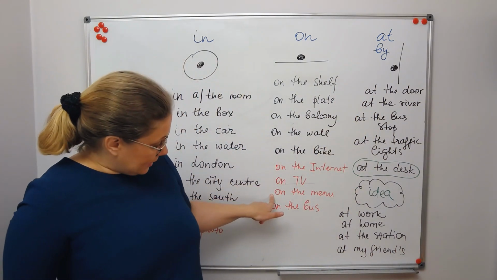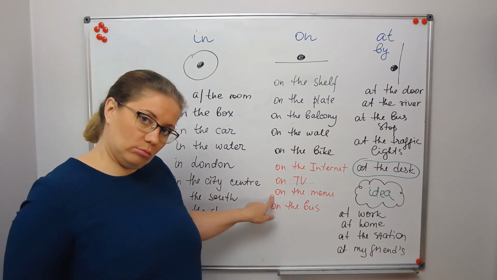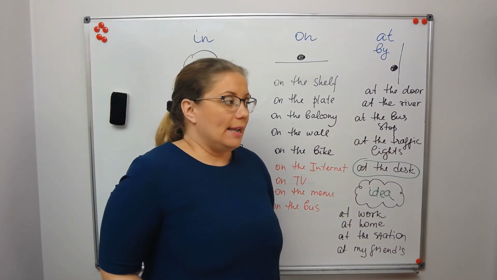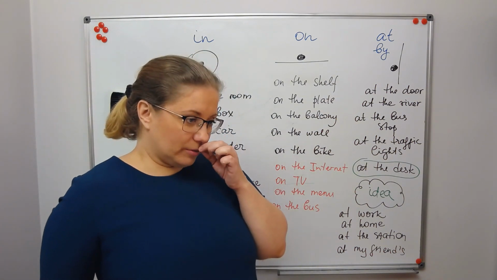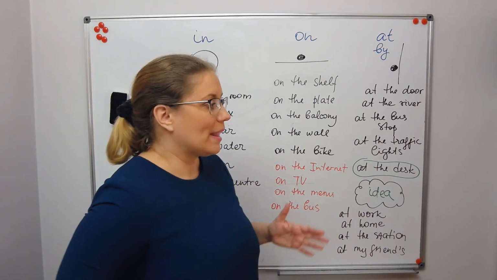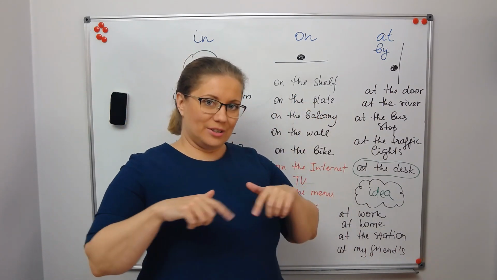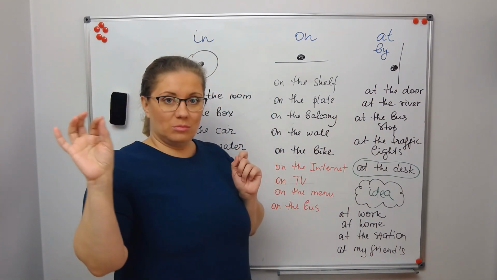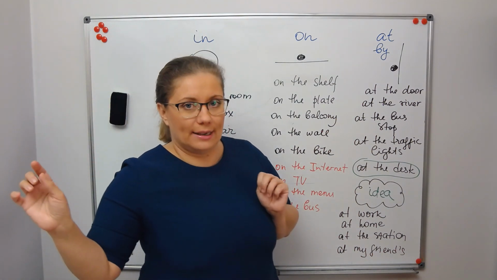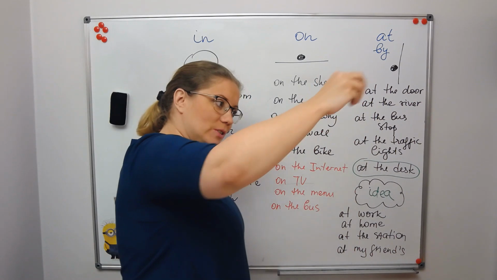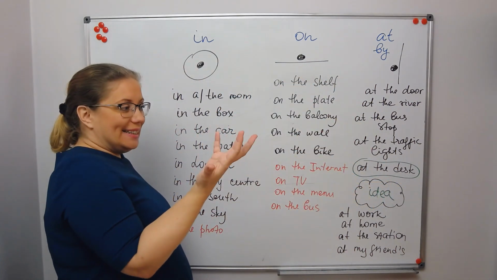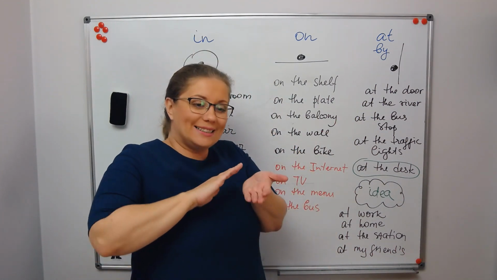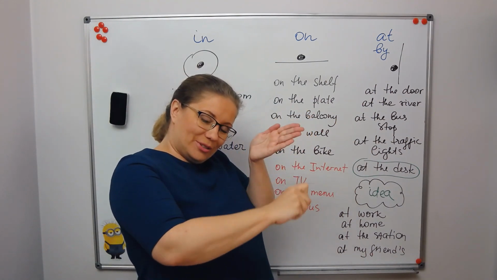And this is a little bit confusing. We say on the menu, okay? We don't say in the menu. When you come to the restaurant, yeah, what's on the menu today? And I think it has something to do, well, it's not confirmed, but at least it has helped me to remember. When you come to the restaurant, they often have these boards, you know, and they write on them with chalk. Yeah, this is, for example, the menu of the day, yes, or lunch menu. And they write on these boards and they put them outside. And this helps you to remember that it is not in, like in the book. It keeps changing and it's written on the surface of the board.